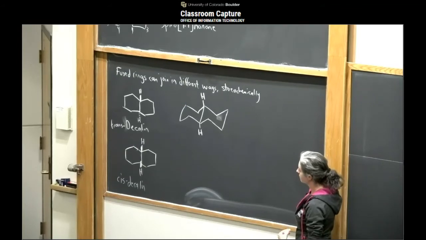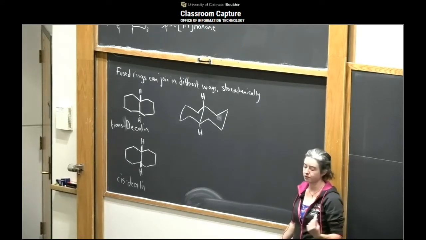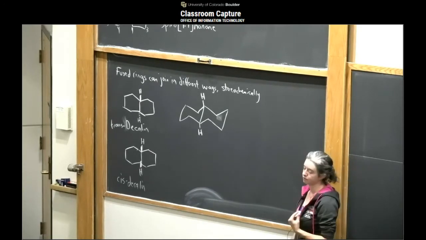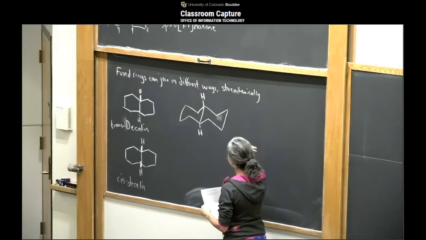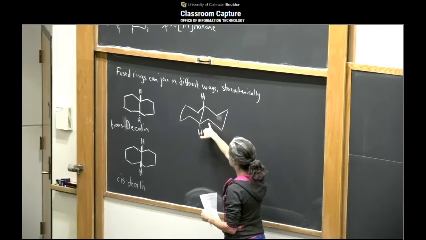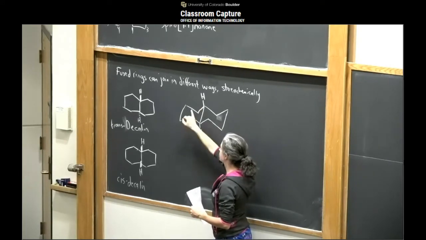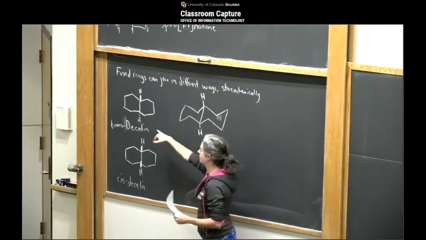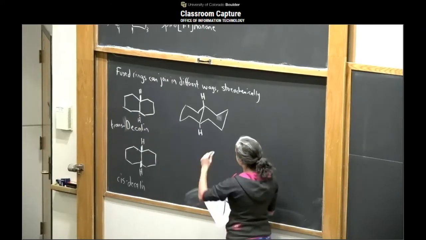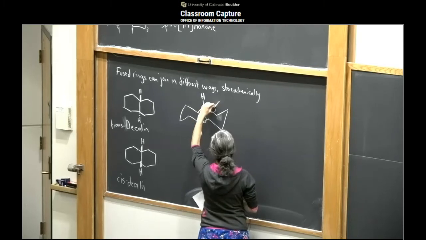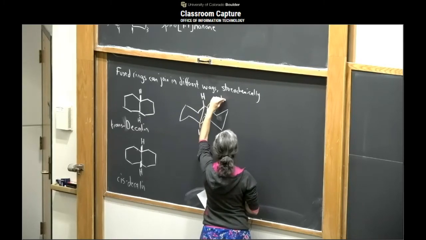I wouldn't ask you to actually do these on an exam, but I may, for example, draw something along these lines and ask you to figure out some information about like what's equatorial, what's axial, something like that would be fair game. Okay, so here's a thing where I've got the H's one up, one down, just like what corresponds to over here being bold and dashed. And then both the bonds to the ring are both equatorial.